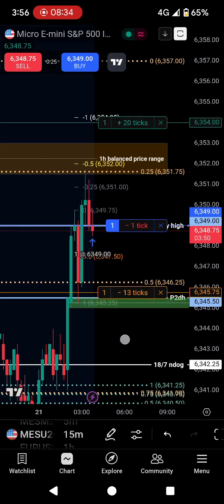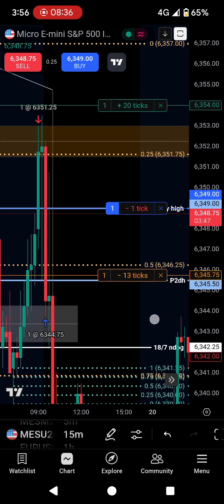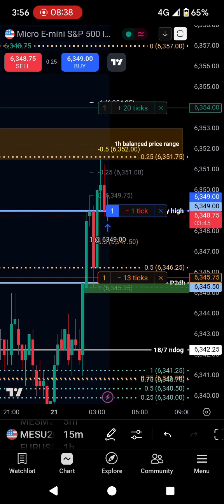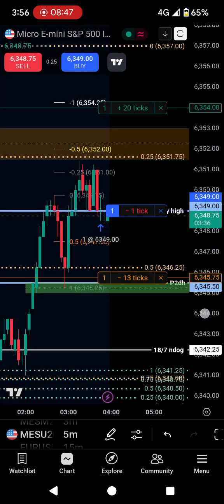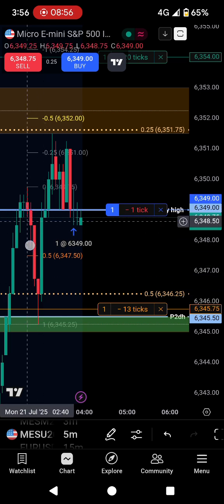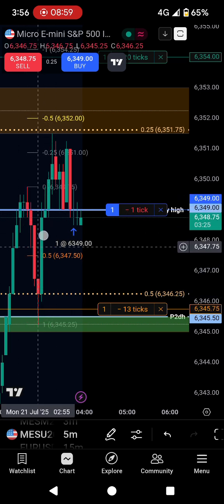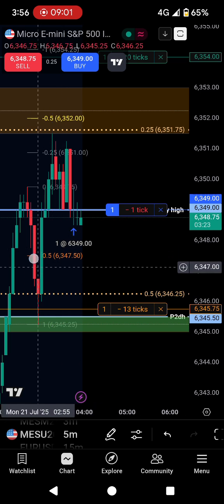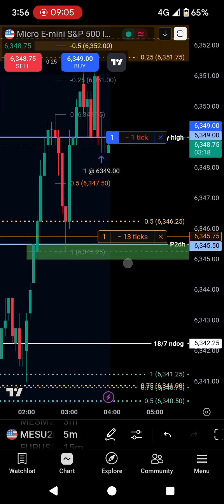On the 15-minute chart, it's basically the same, and the 5-minute. This is seen as an order block. So the mean of this, which is here, should hold support. If price trades below it, then I'm going to get stopped out.